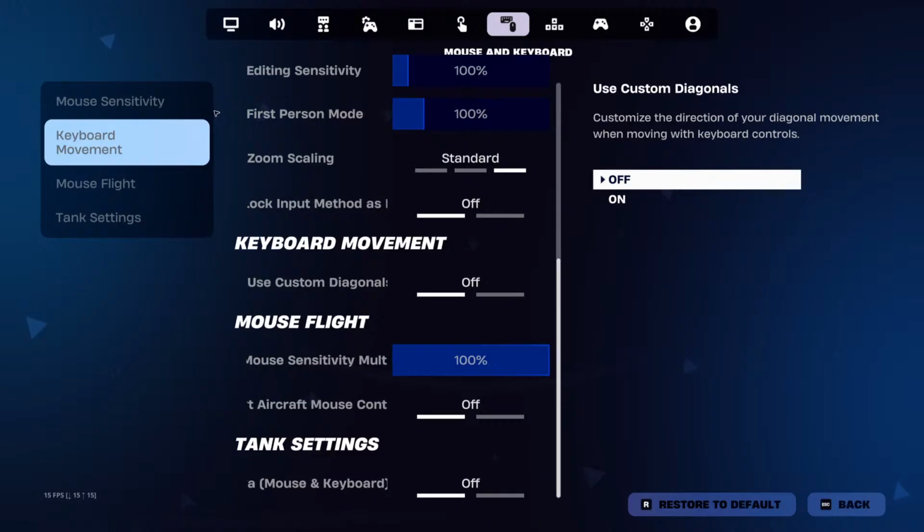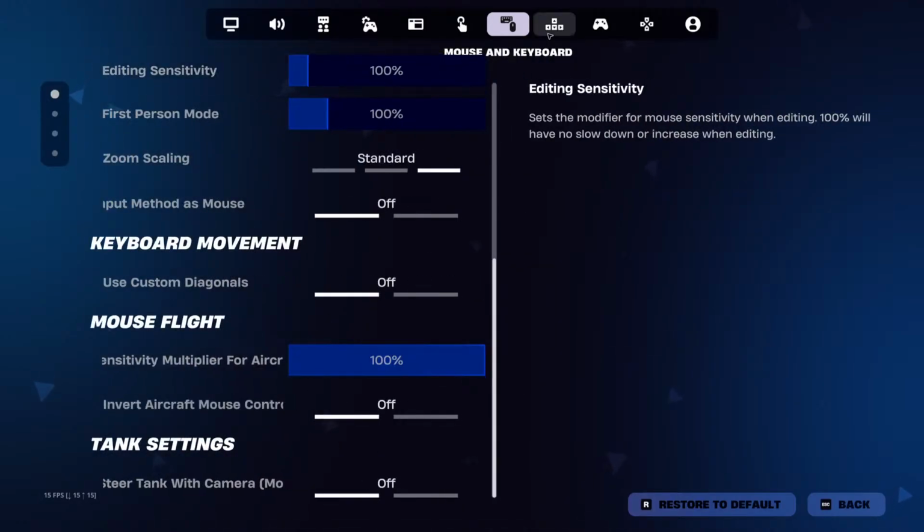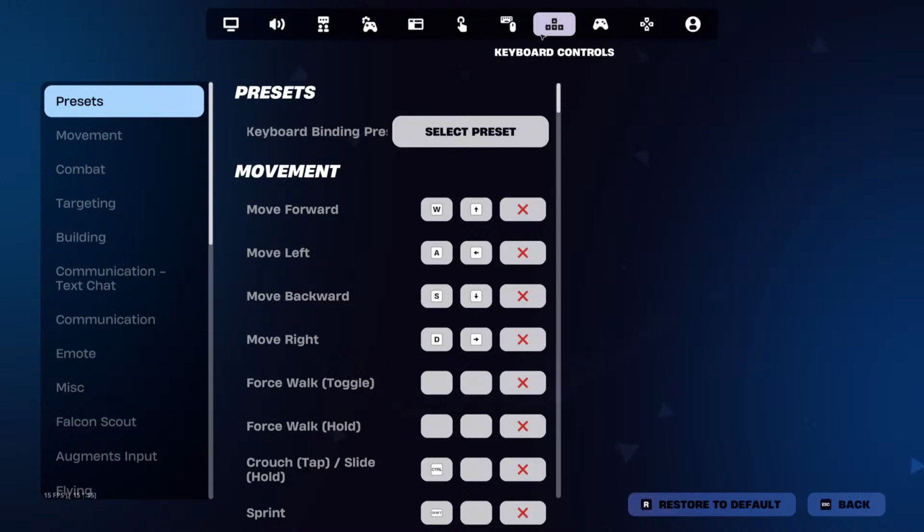And now for my keybinds, the part of the video you guys have all been waiting for. So for my movement, I'm using WASD, obviously, because that's just the basic and generic movement. Auto run is on B. My crouch is on left control. For my combat settings, I'm using fire and target, left and right mouse button, obviously. My reload is on R. My use is on E. My harvesting tool is on tab.